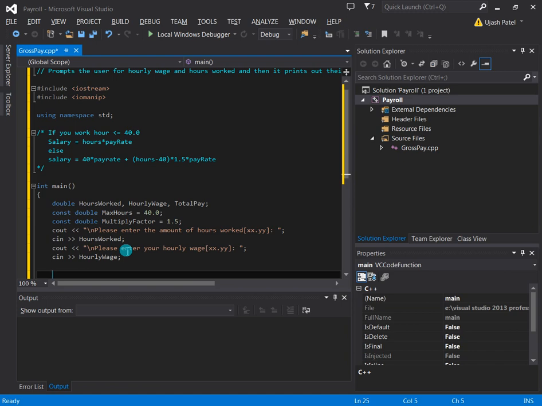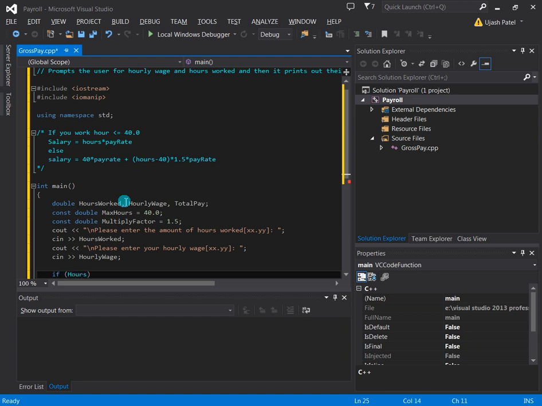Now this is where we're gonna start our if else statement. So we got the inputs. It has to go in order. Obviously, before input we can't write what if is, what else is, or what the calculation is if the things aren't inputted. So we have our inputs now, hours worked, whatever user inputs it to be, and hourly wage, obviously. So now we are gonna start our if else statement.